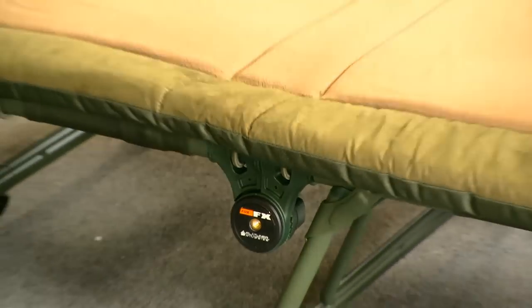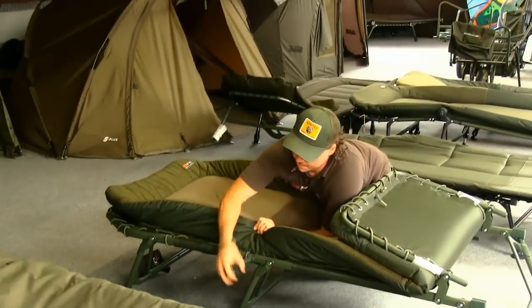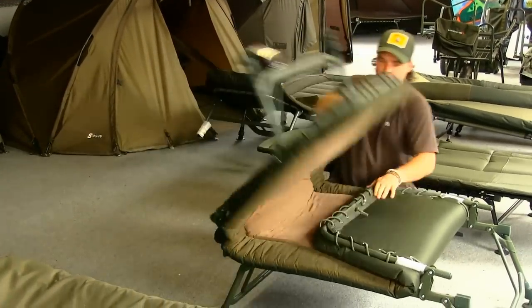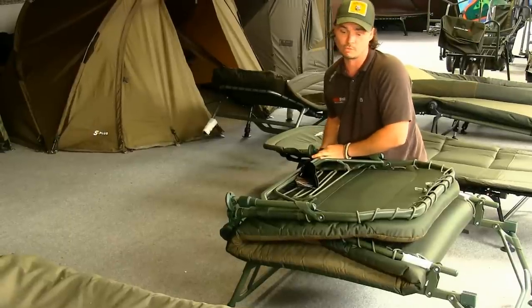When you fold it up, put your hand wheels up, lock it up like so, lay it flat, lock it down as you would do with a normal bed chair.